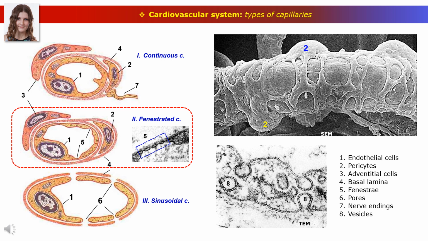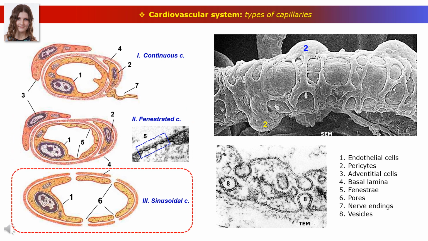Capillaries with discontinuous endothelium are also called sinusoidal capillaries, or sinusoids. A similar type of capillaries is present in the liver and hematopoietic organs. The endothelial cells in them have clefts, and the basement membrane is discontinuous. Not only large protein molecules, but also blood cells can easily pass through such gaps. The diameter of sinusoidal capillaries reaches 20 to 30 microns, and they can accumulate significant volumes of blood.